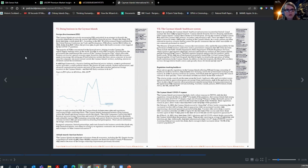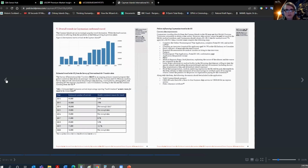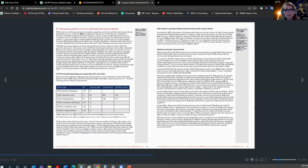We also made the medical travel section more efficient. So we've also now included medical travel to the area. That's not always been included unless it was a big major market. So Cayman would have probably had a section. Colombia would have probably had a section. But that's something that we're now going to make sure that we explicitly cover, especially if we're looking at these as more of a competitor analysis, which is something that we've also gotten feedback on.